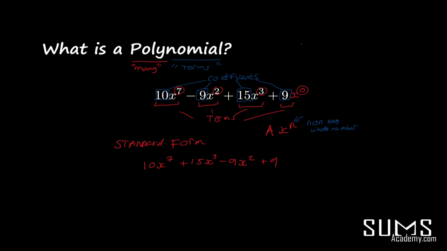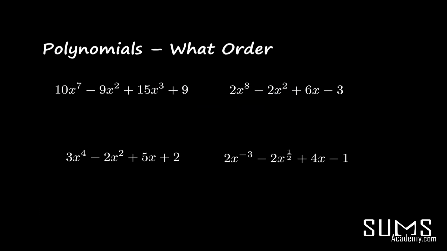That's it written out in the standard form, and that's the form you'll see when it comes up in questions. Okay, so another thing you need to know is what order of polynomial you're dealing with. When I say what order of polynomial is this, it's really quite simple. The order is whatever the biggest power is. So for this one, it will be 7th order. And for this one, the largest is 8, so this is an 8th order polynomial.